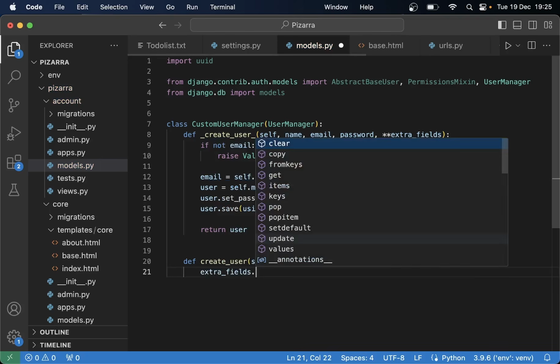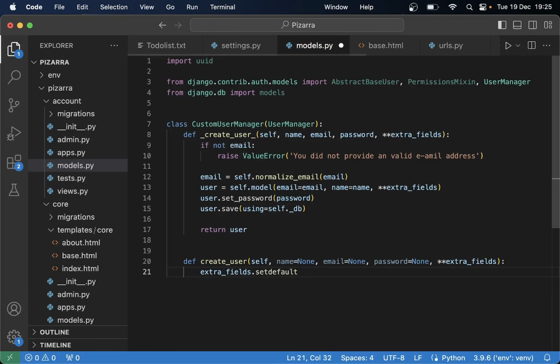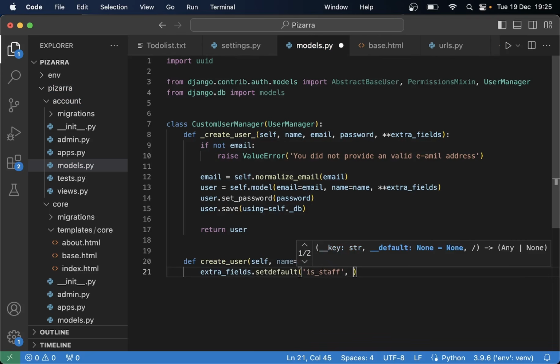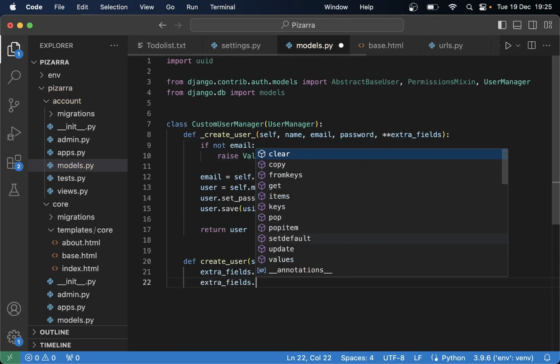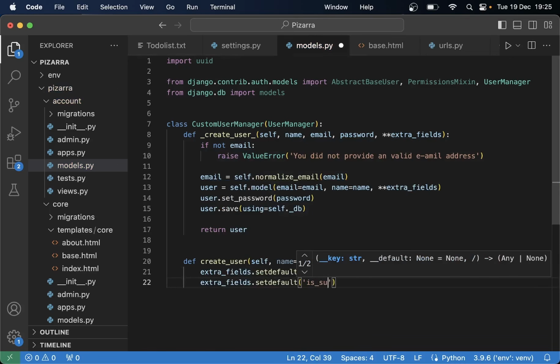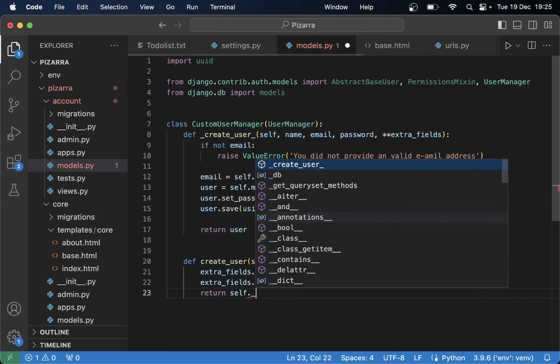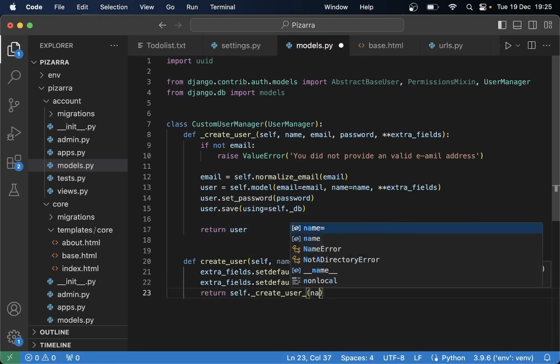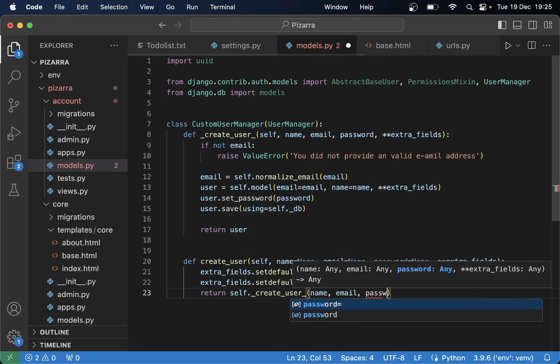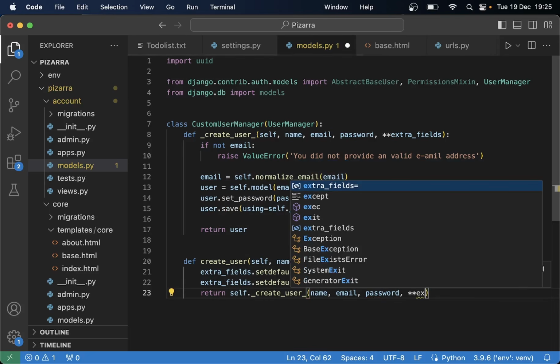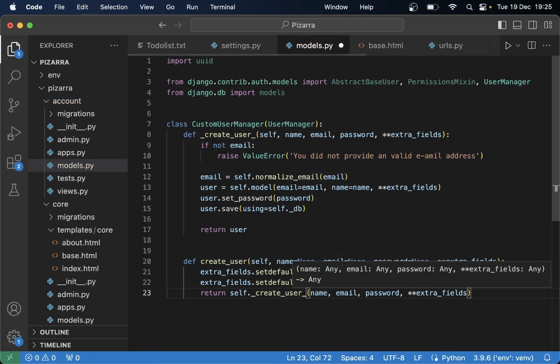So extra_fields.setdefault is_staff, because we don't want regular users to be able to log into the admin interface and similar, False, and extra_fields.setdefault is_superuser, also default to False. And then we return, and we use this method as well. So return self._create_user, pass in name, email, password, and the extra fields like that.